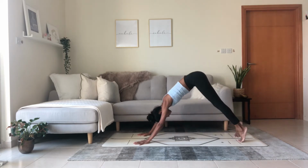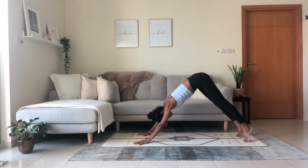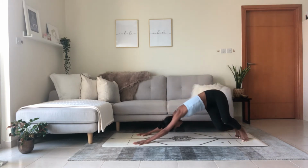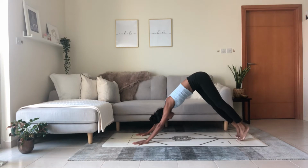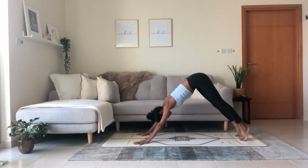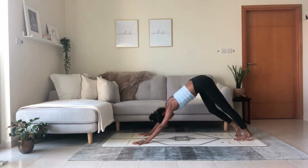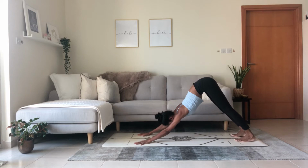Straighten the legs. Switch knees to the right, heels to left. Straighten and twist knees to left, hips and heels to right. One more time on the right. Last one on the left. And come into downward facing dog. Settle into the pose and breathe.